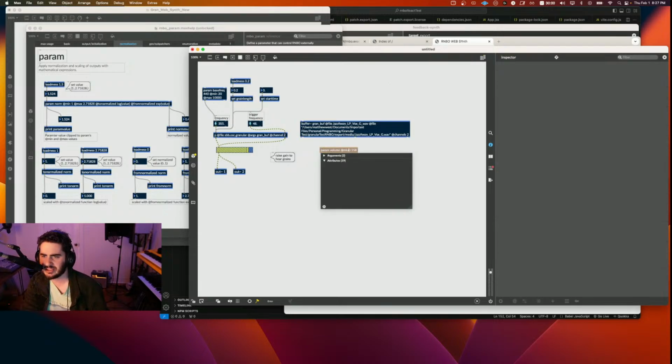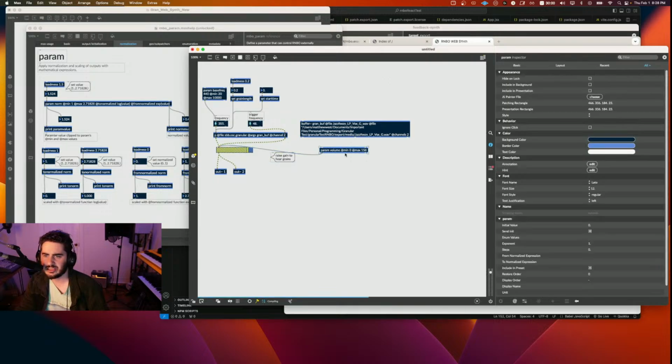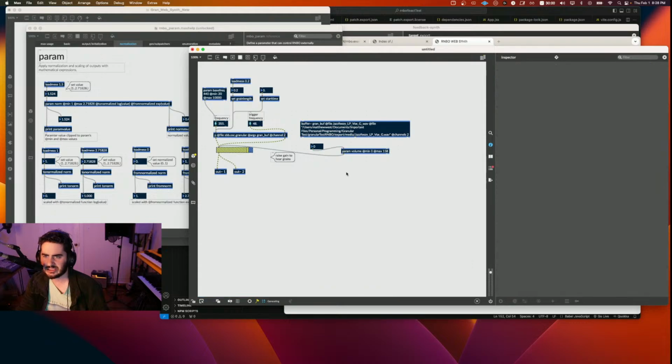So at min 0, and let's actually read what that looks like. All right, let's try that. Let's go ahead and hit that thing with that cable. Let's throw in a number box and just see if we can adjust it. All right, so there we go. We're slowly moving up there.